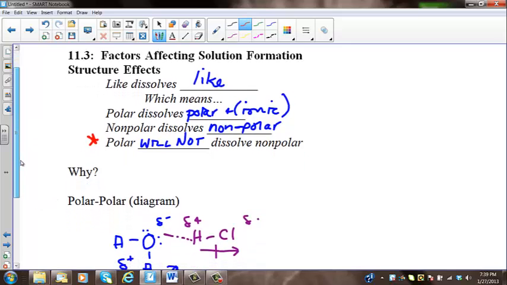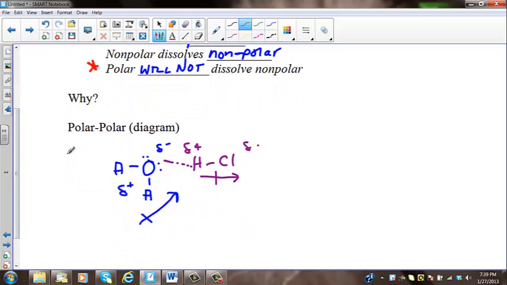Again, let's just briefly review our polar, our Lewis diagrams to understand this. Here we have water, which is polar. The oxygen side is slightly negative due to a higher electronegativity than the hydrogen side. And when that comes in contact with hydrochloric acid, so say I'm diluting concentrated hydrochloric acid in water, hydrochloric acid is also polar, and therefore there will be some hydrogen bonding taking place between the oxygen of the water and the hydrogen of the hydrochloric acid.